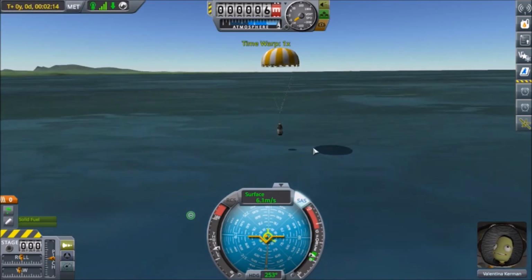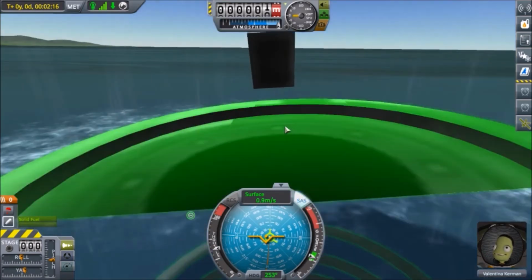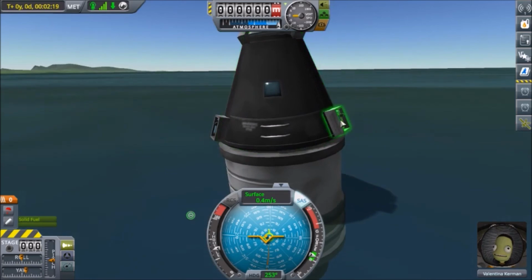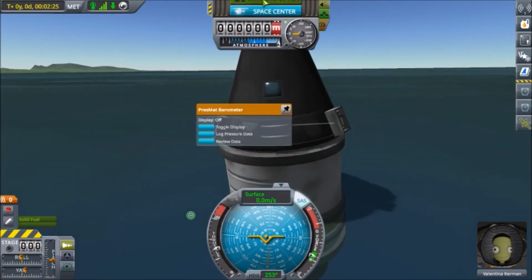All right, so now splash up. Okay? So there we go. We're down, we're safe, and we're good to go. So now we're going to take a reading. See, atmospheric scan from Kerbin's water. Collect the data. We got another 4.8 science out of it. We're going to keep the data. We're going to go up here, and we're going to recover the vessel. All right? And that is how we do that.